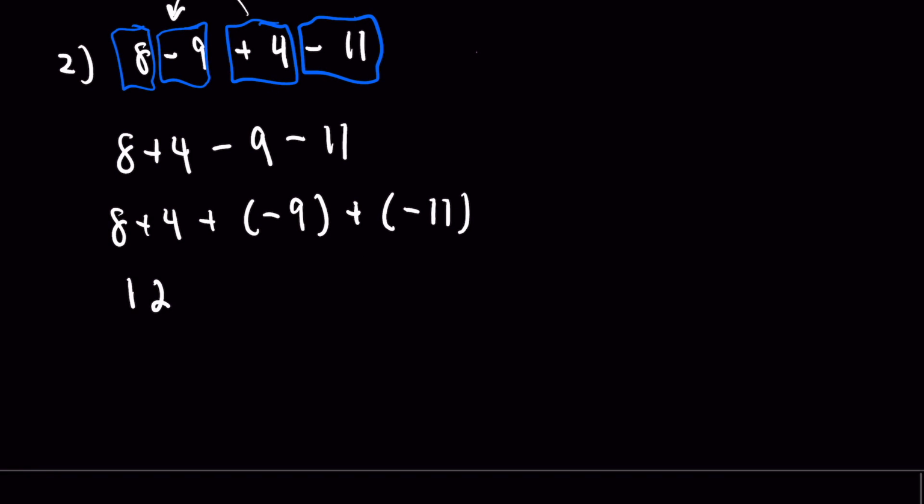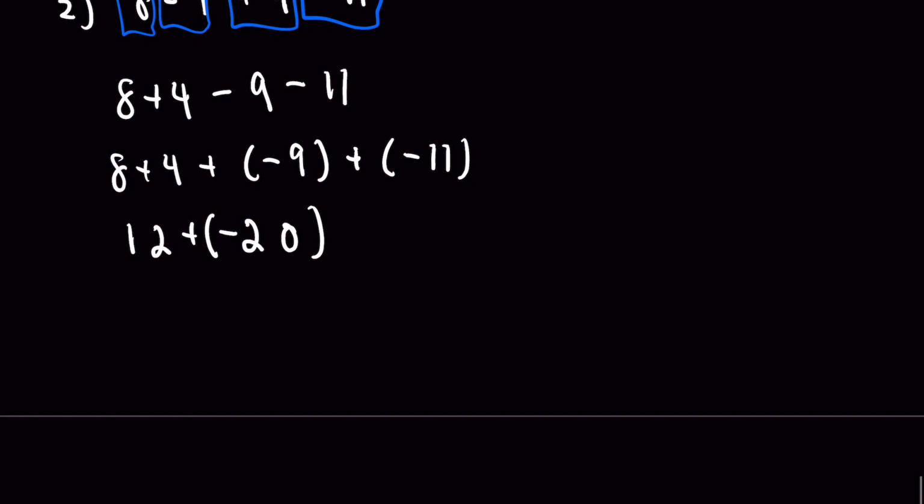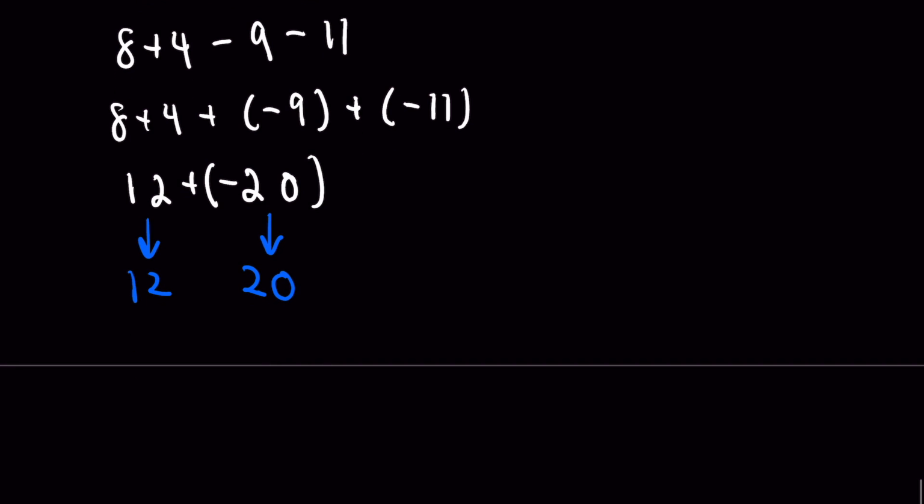Well, 8 plus 4, that's going to be 12. I've got two negative numbers, so I can pretend they're both positive. So 9 plus 11 would be 20, but they're not. They're negative. So I've got 12 plus negative 20. Again, I could take their absolute value. The absolute value of negative 20 is positive 20. The absolute value of 12 is 12. Larger minus smaller is how I always did it. That's 8. Well, the absolute value of 20 is bigger than the absolute value of 12. So it's going to be not positive 8, but negative 8.